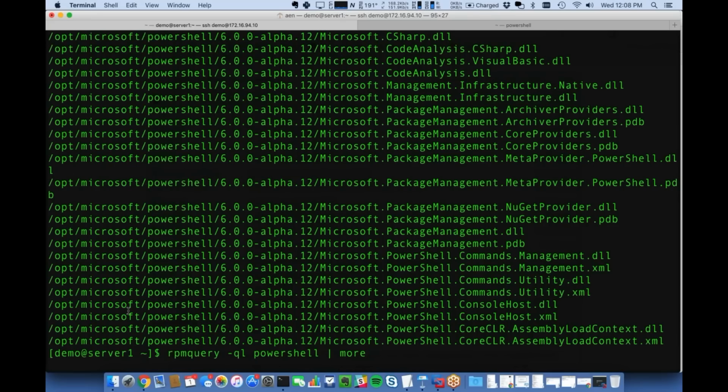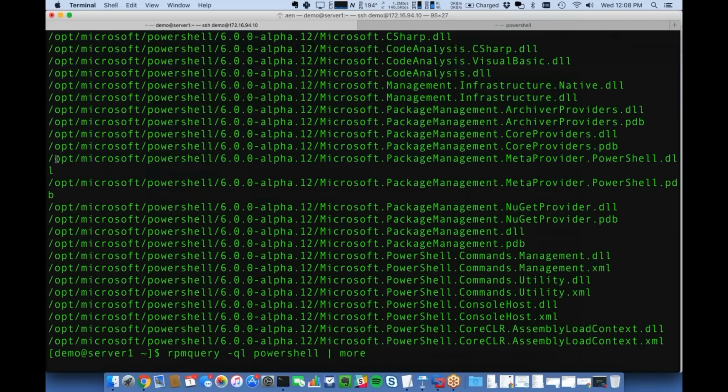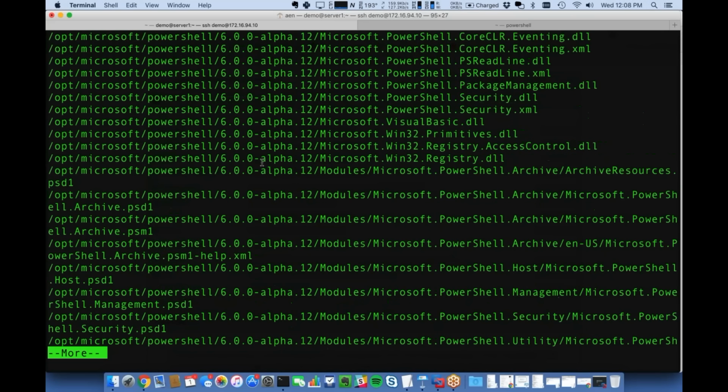Now rpm -ql is going to query that database and list all the files that are inside that package that got installed. I'm looking for PowerShell, and then I'm piping it to more because it's going to run off the screen really fast. So all of that stuff for PowerShell on Linux is self-contained. You can see in /opt/microsoft/powershell, these are the program binaries for PowerShell on Linux, and you can go through and see all these different things.